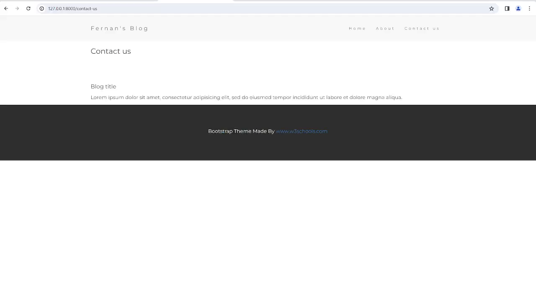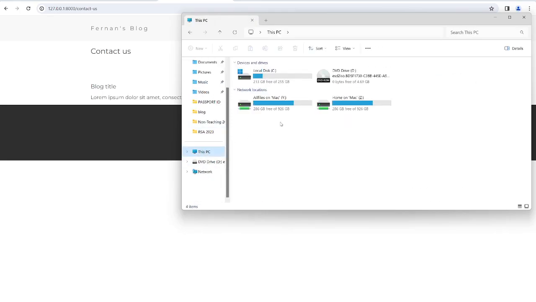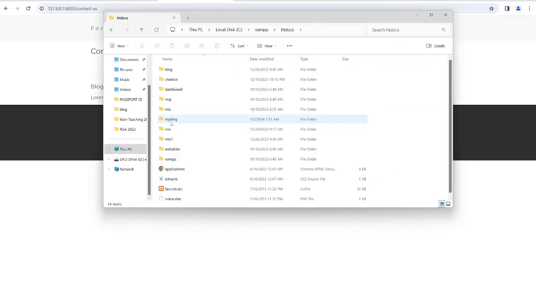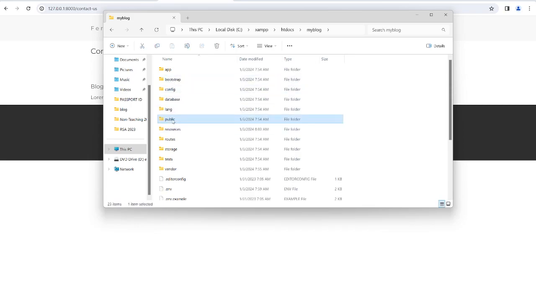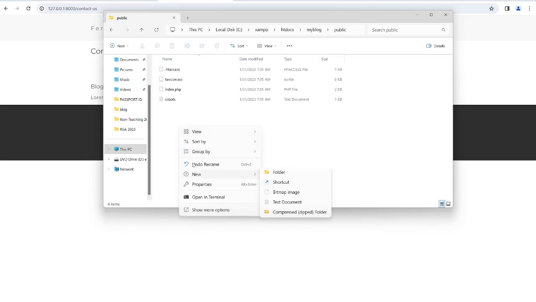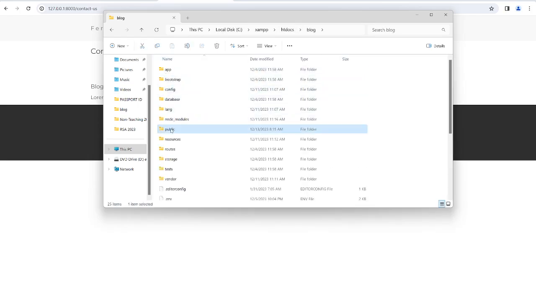Alright. And then, as for the picture, it stays because it was stored in the cache. So, we can replace it now. All we have to do is to go to that folder. Right? Go to this PC, local disk, XAMPP, htdocs, going to my blog, and then in public, right? Alright, I'm just gonna go ahead and put in here IMG for images. I'll take from the blog the pictures since we already created them before.